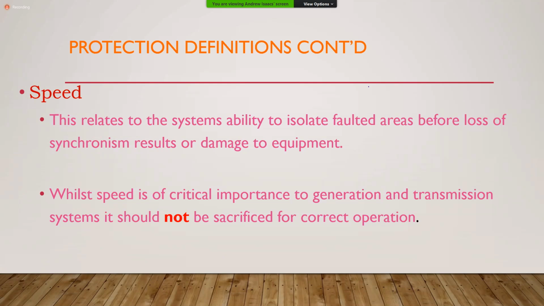Now, I'm trying to find out how best to explain this without getting into too much detail. The bottom line is when you have a fault on a system, it's going to impact your generating unit. So your generating unit may start to export more power than it needs to. It could be a loss of load. So a loss of load, depending on how significant that load is, can cause your generator to overspeed.